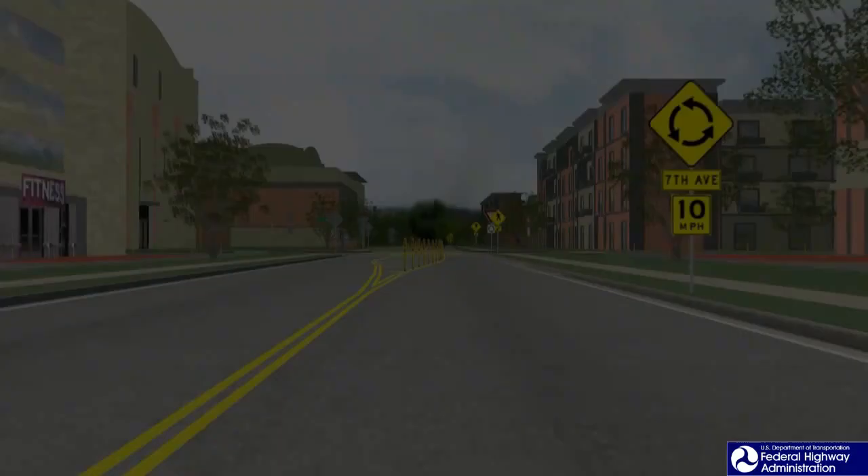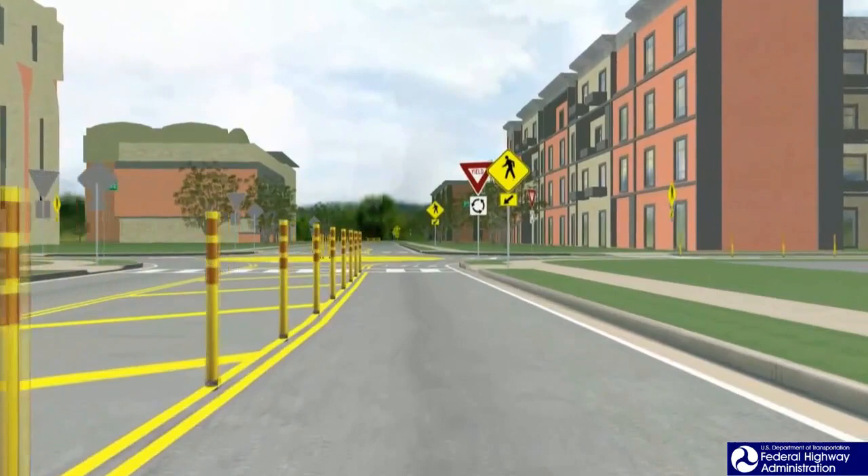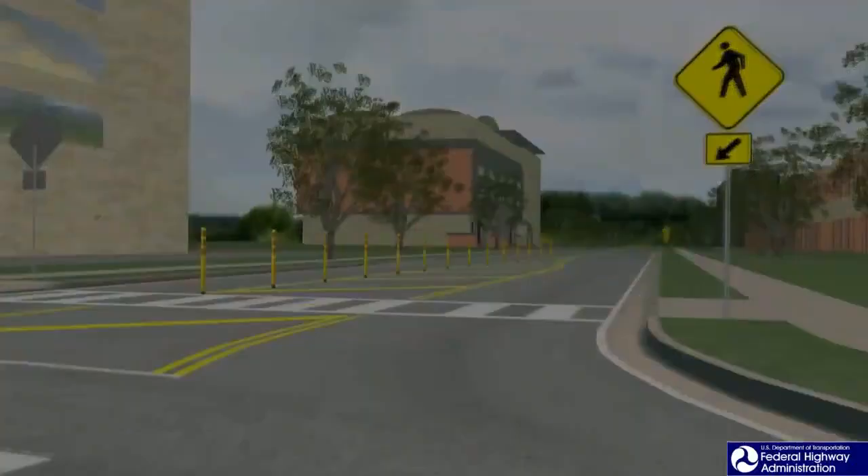One of the objectives of the mini roundabout is to slow traffic down and make drivers conscious of entering traffic. To assist in achieving this objective, flexible posts can be used in the central island. Of course, they need to be placed in a location that minimizes their chance of being struck. There are additional design characteristics of a mini roundabout that warrant discussion.